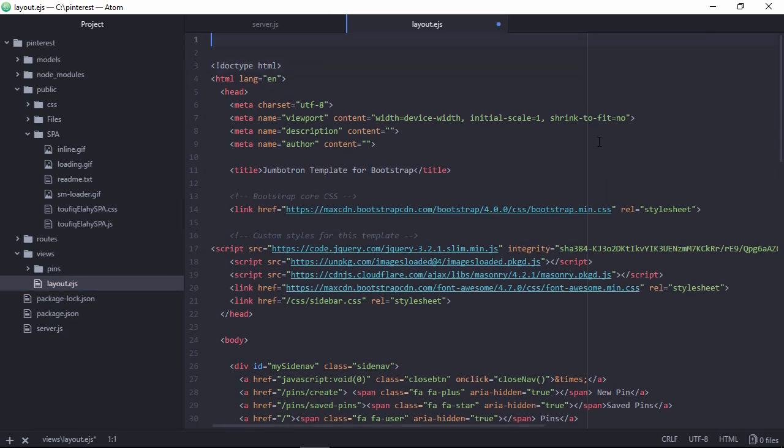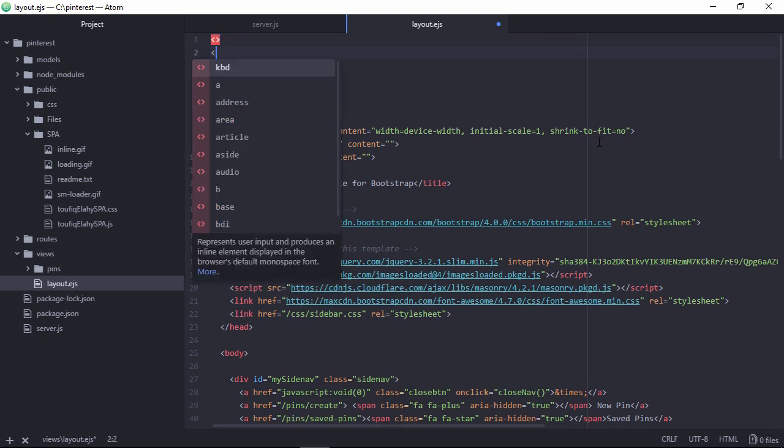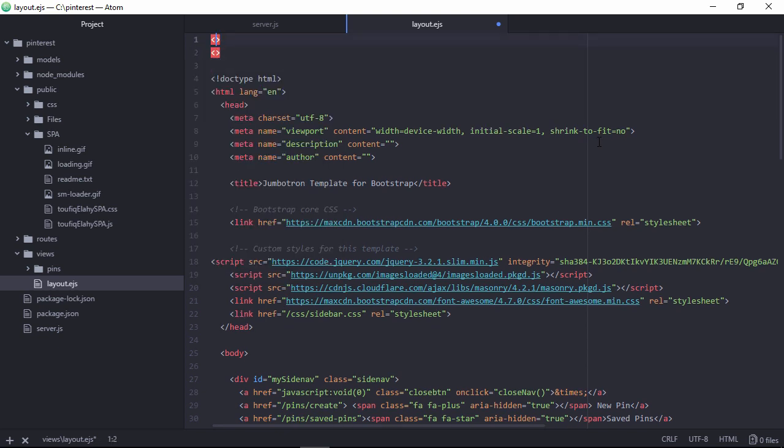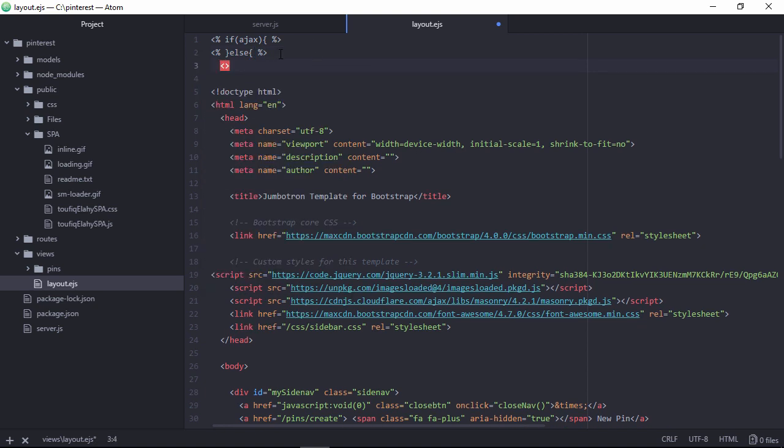Go to the layout.ejs file. Here I am writing a few if else conditions. Here, if ajax, we will get this value from the server, then do something, and else show the rest of the content. Percentage and the closing tag, closing bracket, sorry.